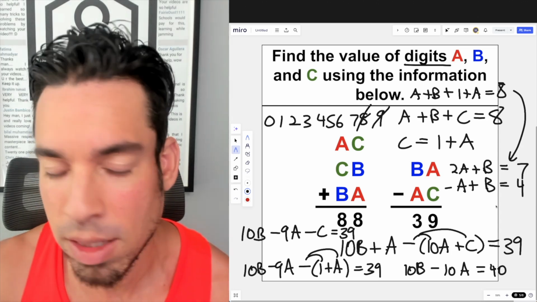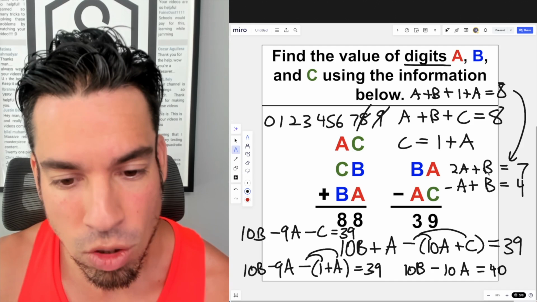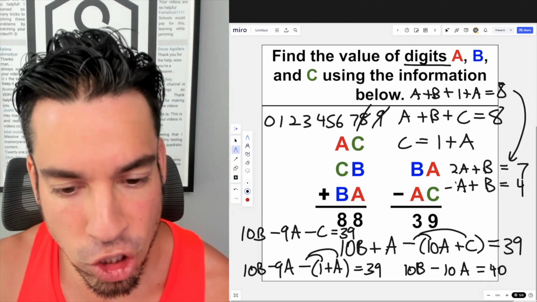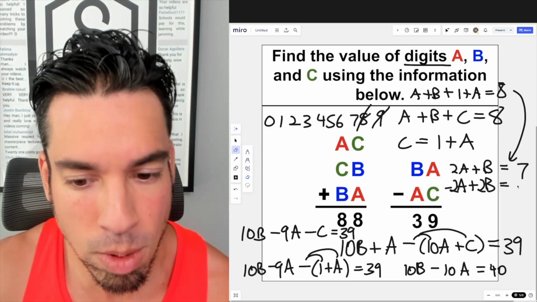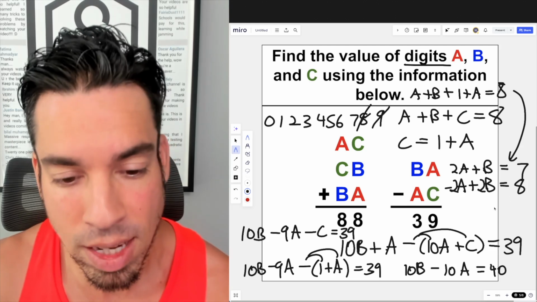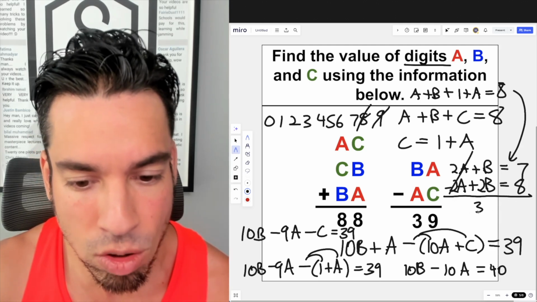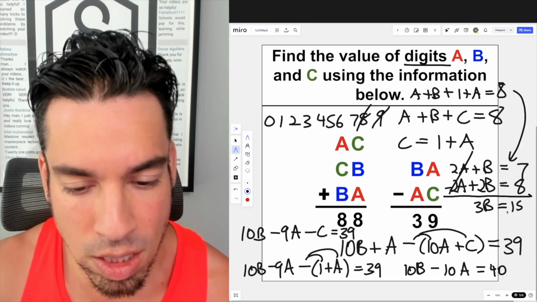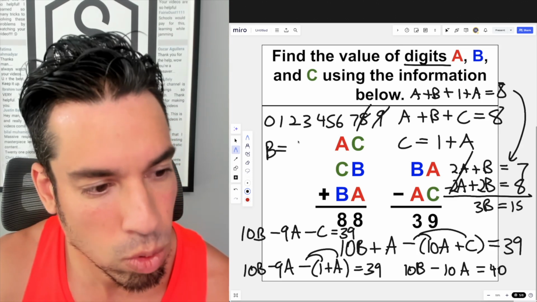Now look how really nice and simplified this becomes, because now we can use elimination to finally solve for B here. So what I'm going to do is multiply this bottom equation by 2, and double the 4 to 8. Remember, with any equation, as long as we multiply everything in the equation by the same number, that is totally allowed. Now we're going to add these together. These are going to cancel out. B plus 2B is 3B. 7 plus 8 is 15. If 3B equals 15, dividing both sides by 3, we now know that B equals 5.